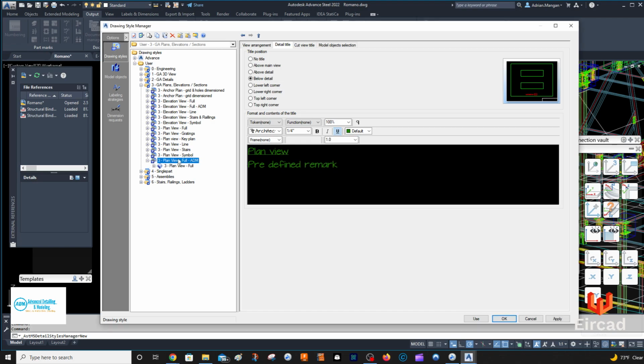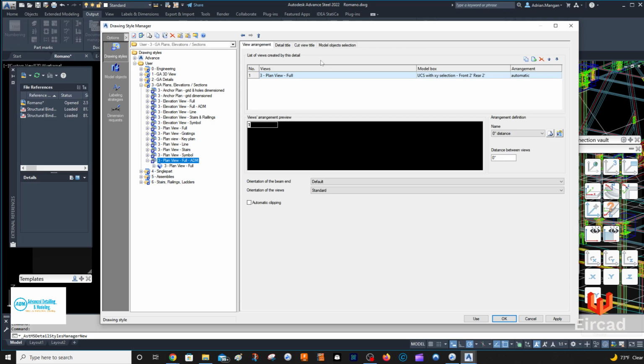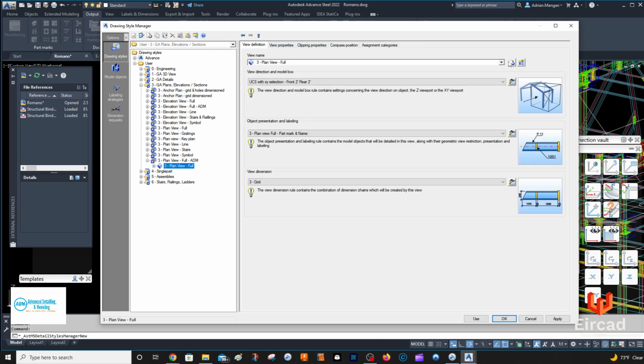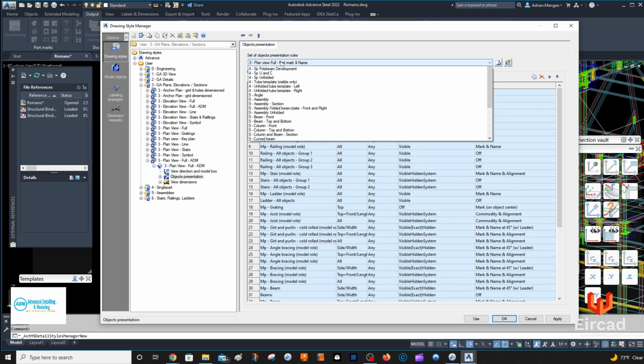And then go to the next level, view arrangement. Let's go here to the next level, view definition, create a new view definition, full/ADM. Okay, and go down to the next level, object presentation.